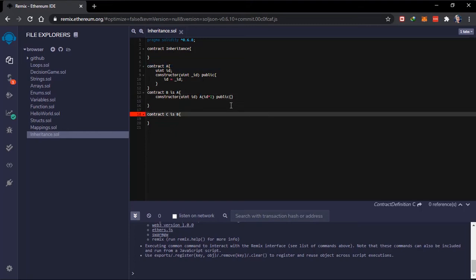If a contract does not define the constructor, as our constructor takes an argument, and this contract doesn't initialize this contract B, this contract turns into an abstract contract. We should mark this as an abstract contract. Just think of abstract contracts as contracts that do not define their functions fully. In the next video, we'll explain what an abstract contract is, what interfaces are, and the difference between these two. So I'll change it back to normal code.